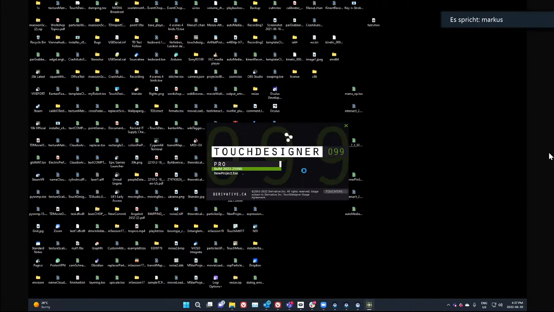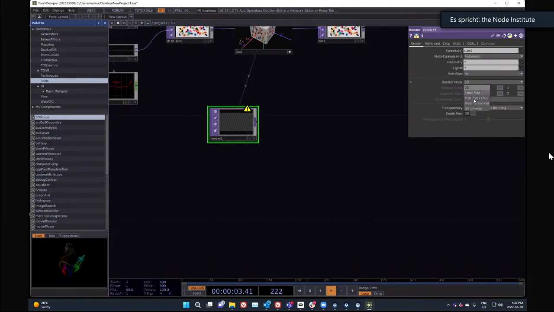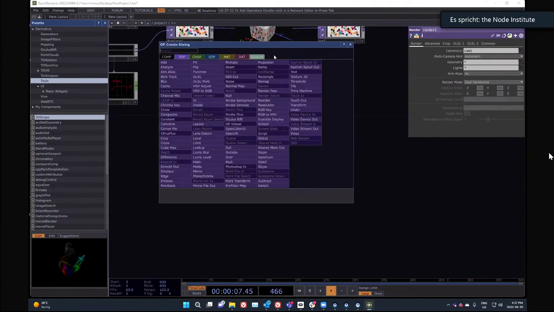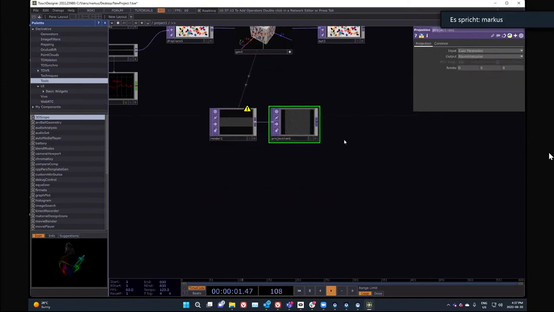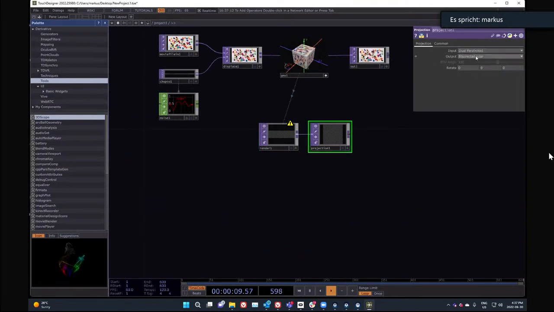You could try rendering this as a dual paraboloid, I guess. Let's see if you have better results with that. You mean, it's a little hard to understand, but when you have a cube map, you sometimes see the corners of the cube in the 360 render. Weird corners where you can see that it was a cube map in the 360. Yeah, you could try if this has better results if you render a dual paraboloid and then create an equirectangular out of that. I haven't tried that. The Projection TOP has a couple of different inputs that you could try out for that. But yeah, I should look into that.